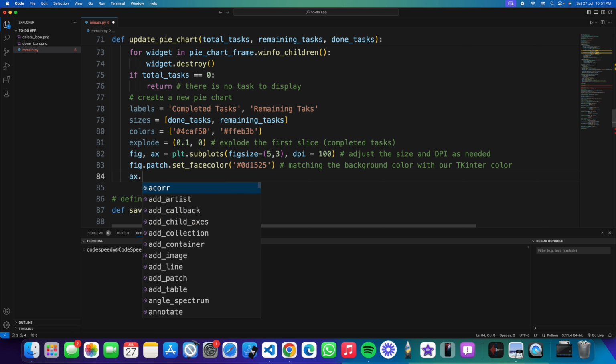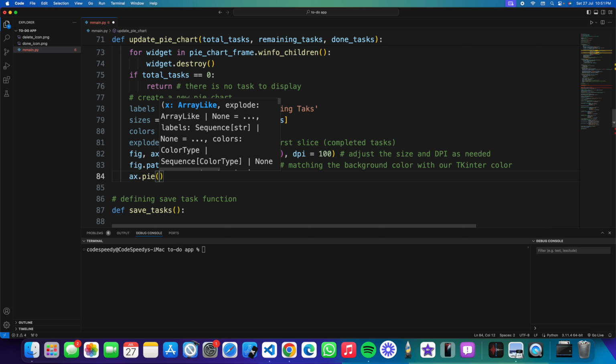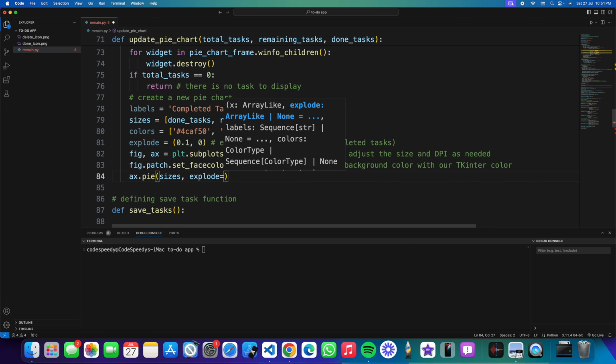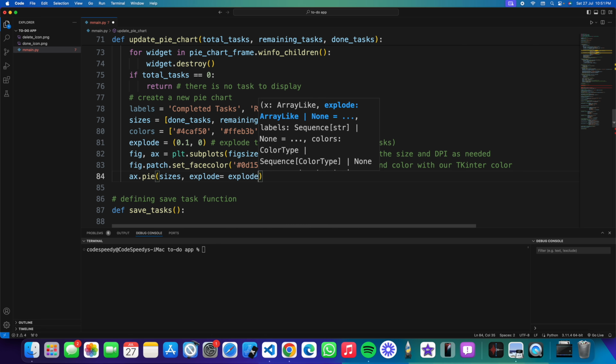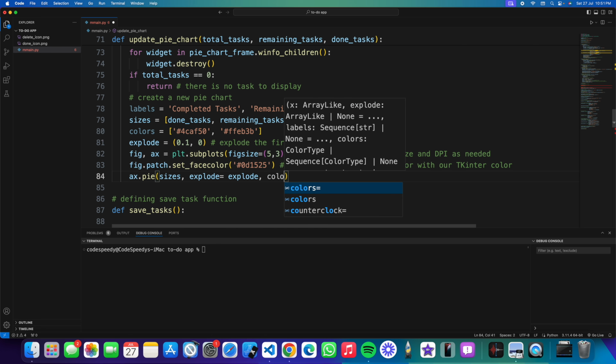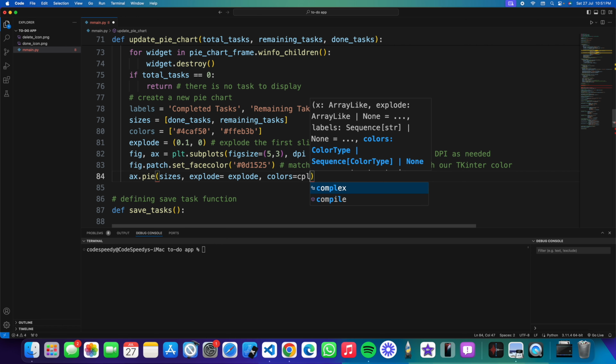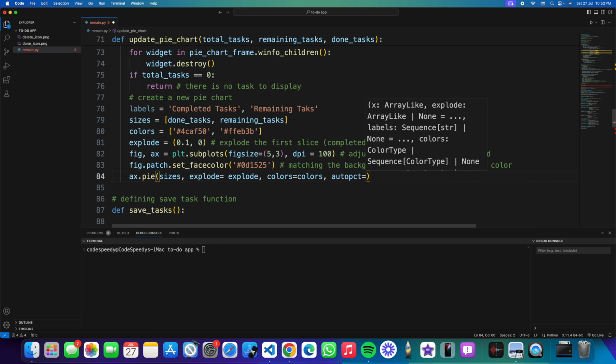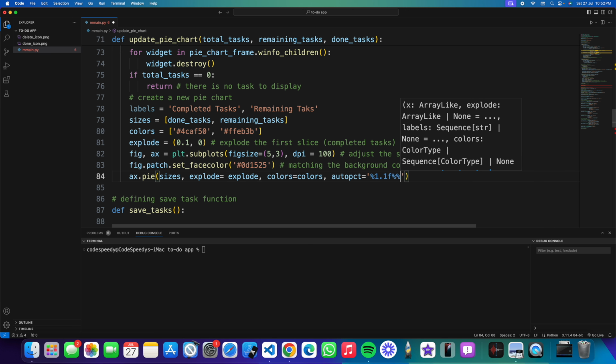Now ax.pie, create the pie chart, sizes, explode is equal explode, and colors is equal colors, and autopct it should be 1.1 percentage.